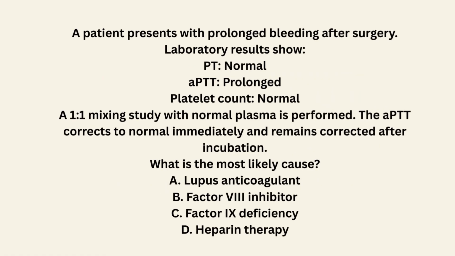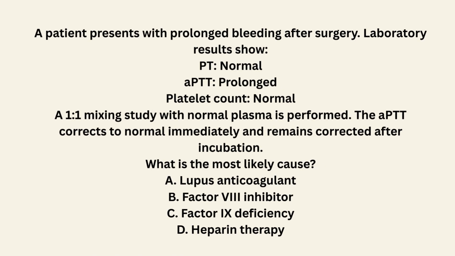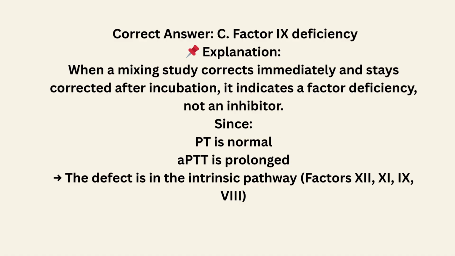A patient presents with prolonged bleeding after surgery. Laboratory results show PT, normal, APTT, prolonged, platelet count, normal. A 1-to-1 mixing study with normal plasma is performed. The APTT corrects to normal immediately and remains corrected after incubation. What is the most likely cause? A. Lupus anticoagulant. B. Factor 8 inhibitor. C. Factor 9 deficiency. D. Heparin therapy.